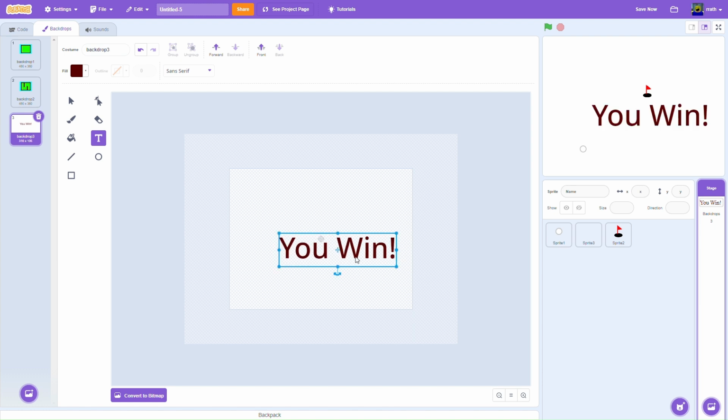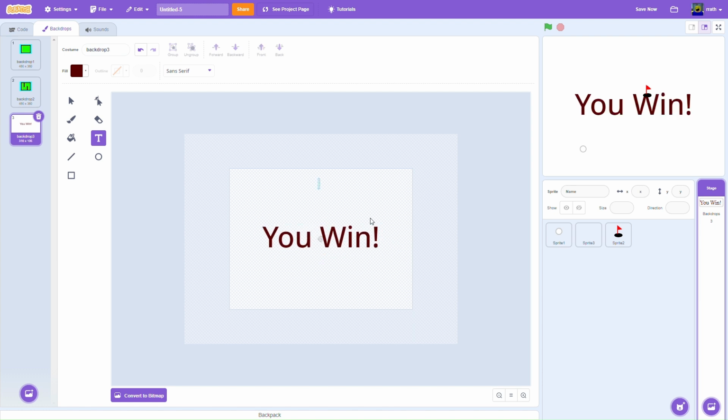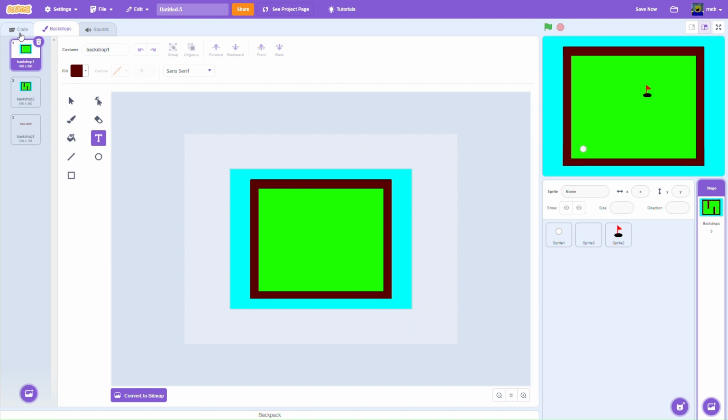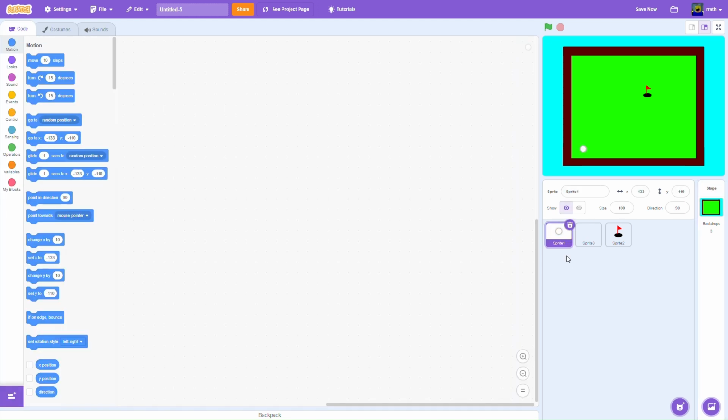And you can put that in the center of your screen. You can make it look nice, but I'm just gonna work with that now. And yeah, I think we have all that we need. We can get to making the code. So first we want to make the ball actually move around and bounce off the walls and just work like a golf ball.